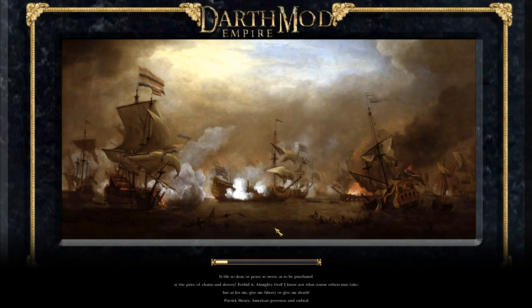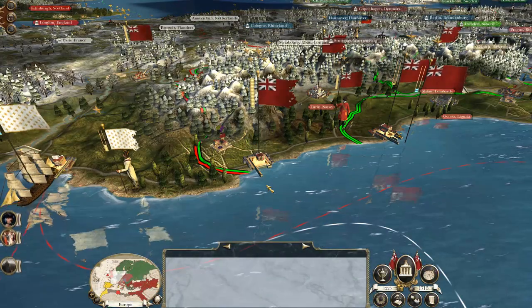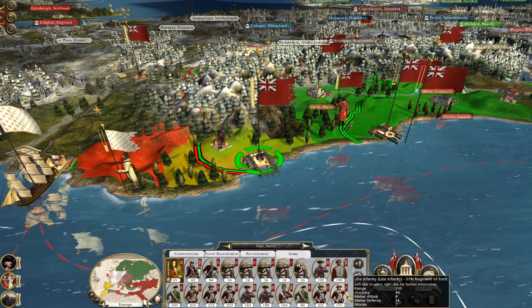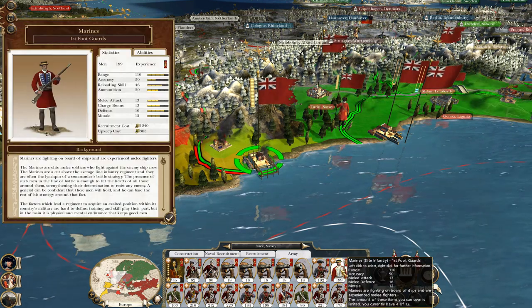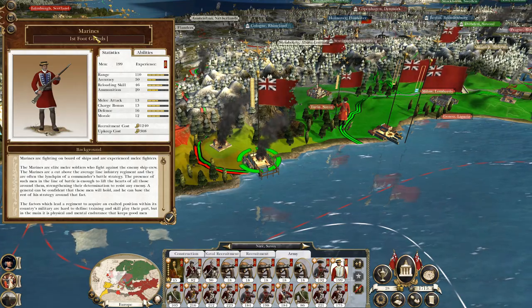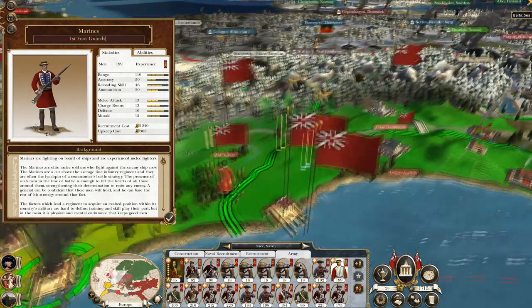Andrew Hamilton, who's fought his way through America, is now going to fight into southern France. March. Zero hex given. Replenish, if possible to be replenished. First Foot Guards. Okay, because they got to experience four, let's give them a name.